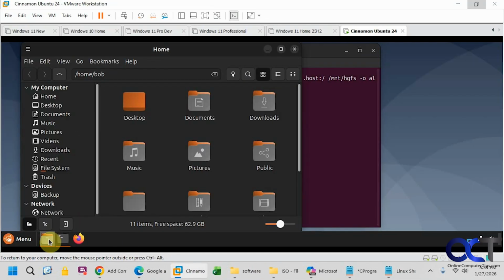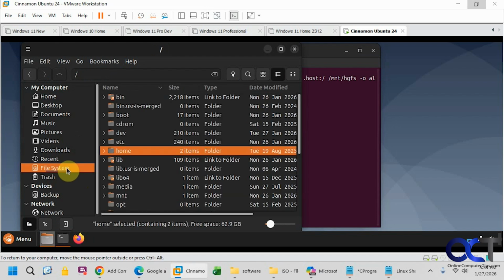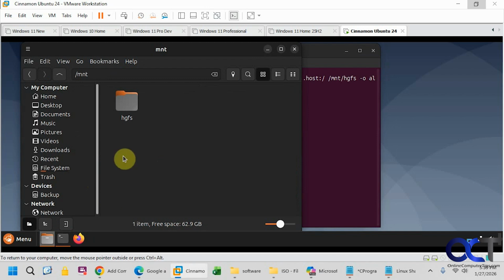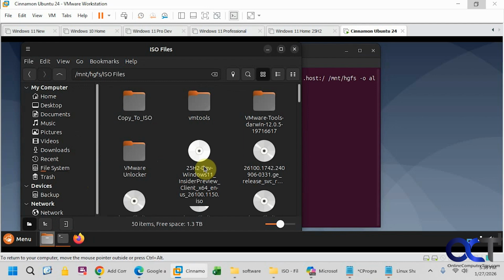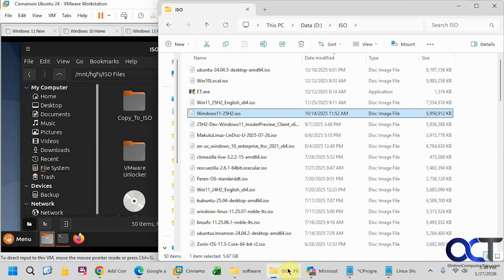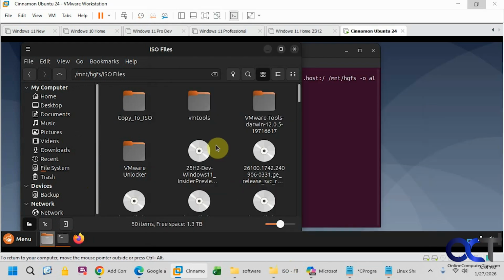All right, so let's open up the Files app here. File System, mnt, hgfs, and here's ISO files. And here are all of our ISO files in here that match what we have here. And then you can do things, drag and drop them to your desktop, run them. If they're documents, open them, work on them, save them, add new files and folders into here, assuming you have the correct permissions. So it'll act just like a local folder on your Linux VM here. So it's actually pointed to a folder on the drive of your VMware Workstation host.